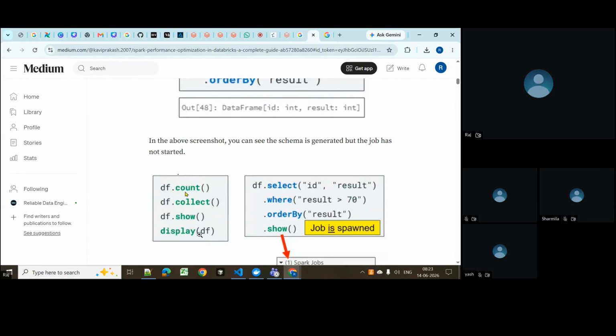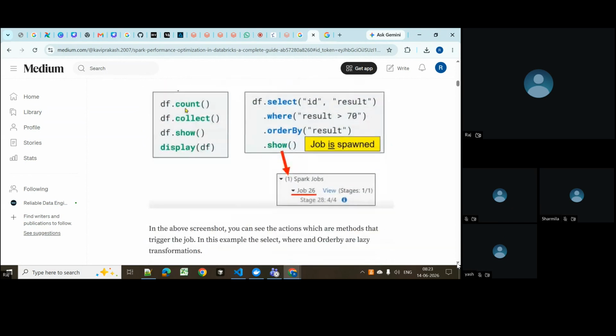There are many, so once we hit any of the action functions, then my Spark job is going to start. Until then, it is not going to work. We have already discussed this earlier, but just to give you a brief about this.